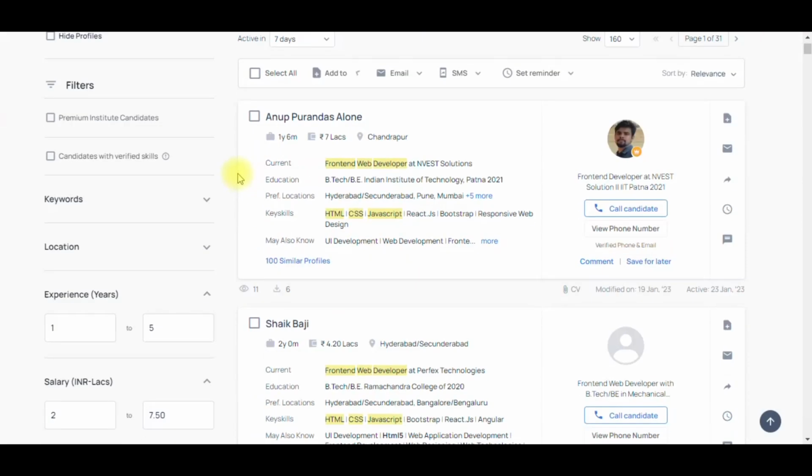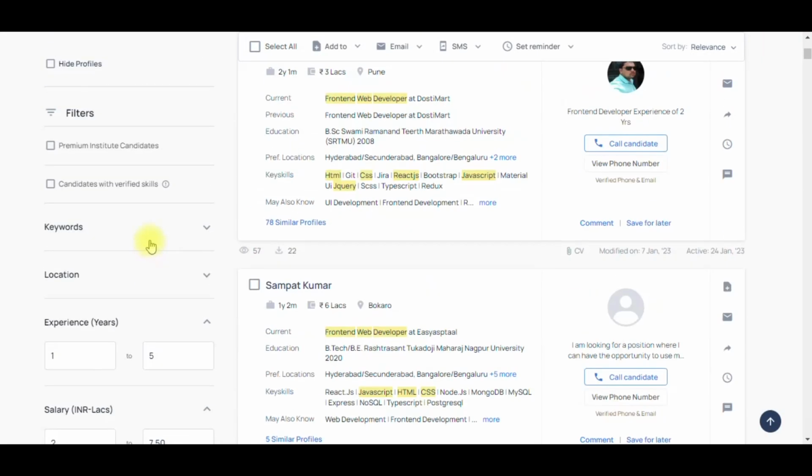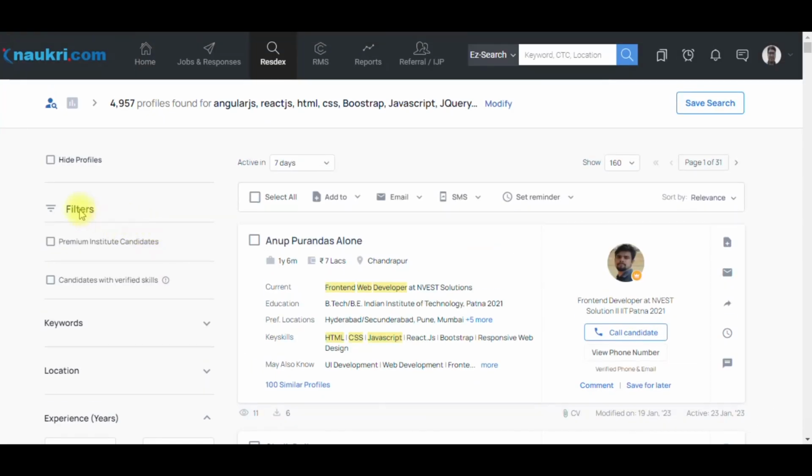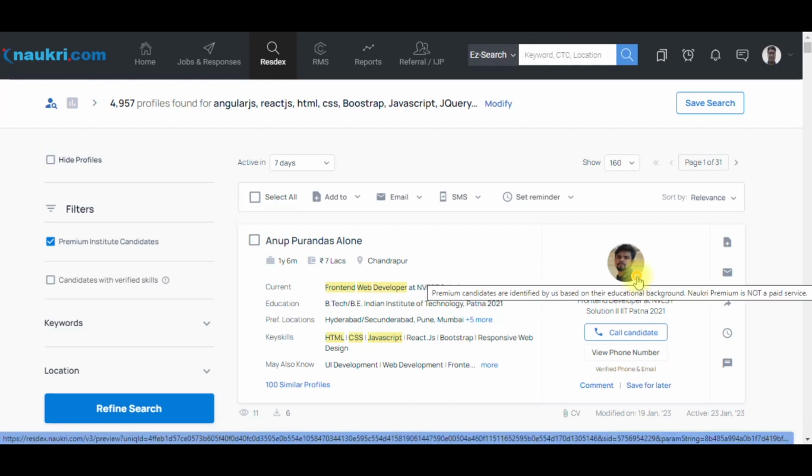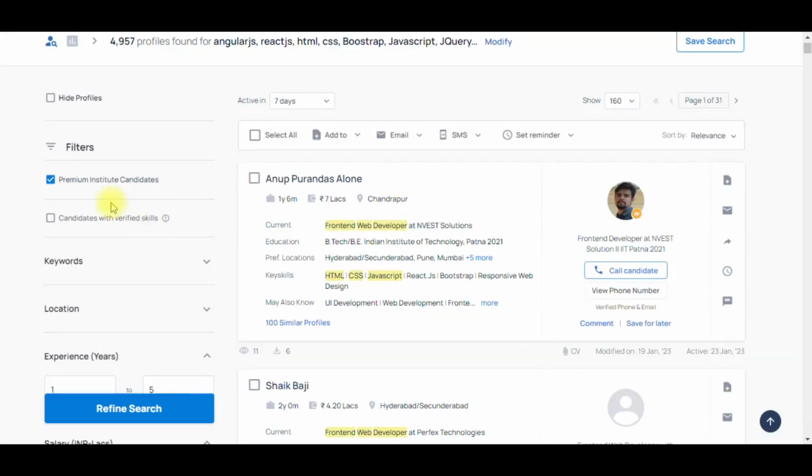Okay, and here there are other filters, the same as I mentioned to you. When it comes to advanced, we have an option, premium institute candidates. You can select it here. There are a few people who have purchased premium. It will show them directly first if you select premium, or obviously only premium candidates will show up.